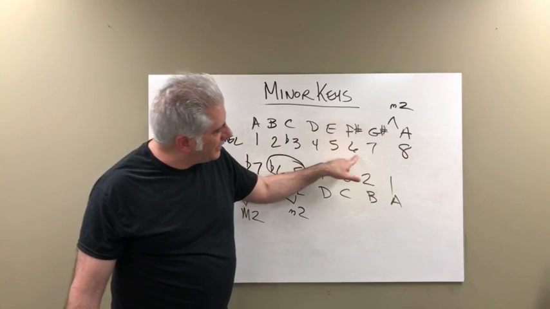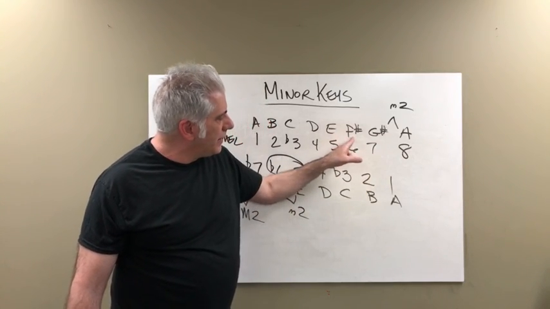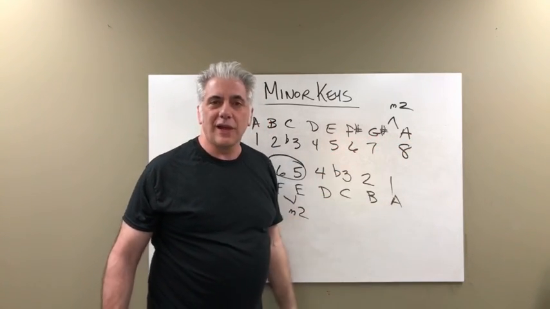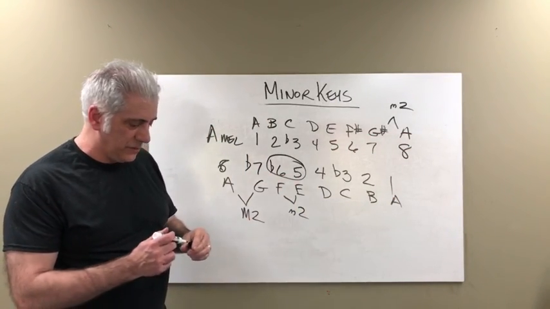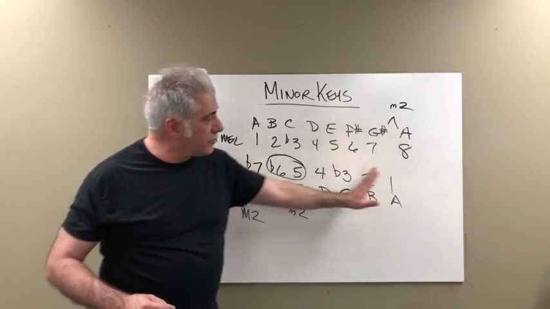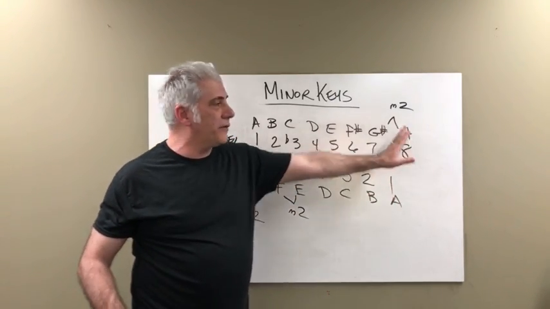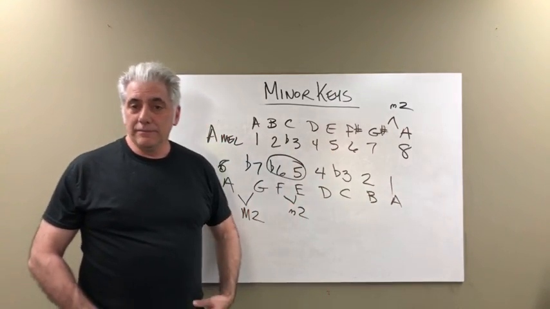So it's just a different sound. That natural 6 is pushing you to the tonic on the way up. This is bringing you back on the way down with the natural minor scale. So this is natural minor on the way down. This is melodic minor on the way up. But that's why.